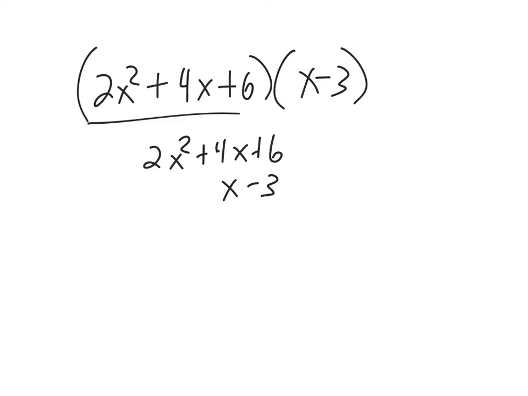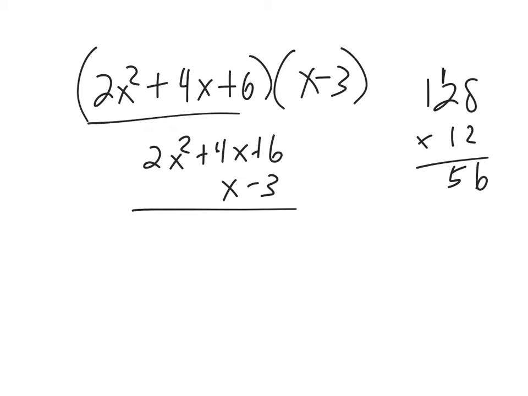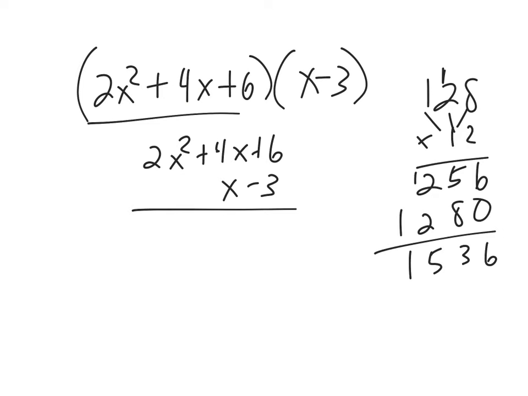If I line them up, I'm still going to do the same thing. It's still like saying taking 128 times 12, let's say. Okay, we would take the 2 times the 8, carry the 1, take the 2 times the 2 is 4, plus 1 is 5, take the 2 times the 1. And then we leave a blank, and then we take 1 times everything up there. So we got 8, 2, and 1, right? 1 times each thing. So now that's going to be 6, and then we add it up. 6, 13, carry the 1 is 5. Okay, and there's our answer.